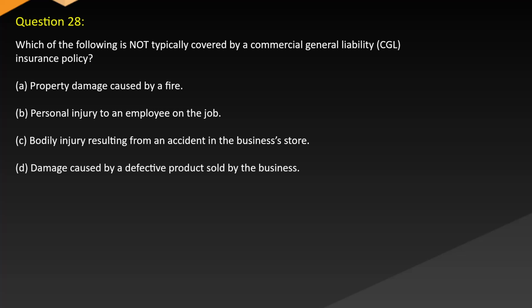Question 28. Which of the following is NOT typically covered by a commercial general liability (CGL) insurance policy? A. Property damage caused by a fire. B. Personal injury to an employee on the job. C. Bodily injury resulting from an accident in the business's store. D. Damage caused by a defective product sold by the business.